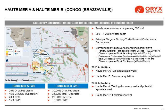Now here we have the Nkossa field. We have the Chevron Block 14 discoveries, producing fields in the Angolan waters. And then here we have the Chevron Block 0 fields. Also, some of these are carbonates, mixed clastic, siliciclastic systems. So here, these 2 blocks are surrounded by producing oil fields. So it's a very good neighborhood.